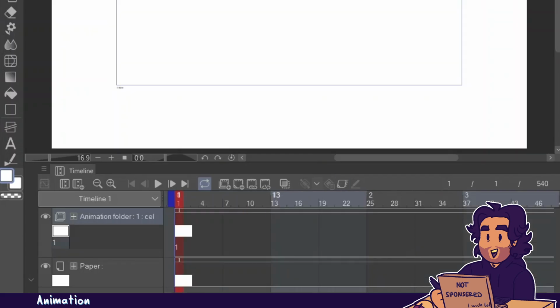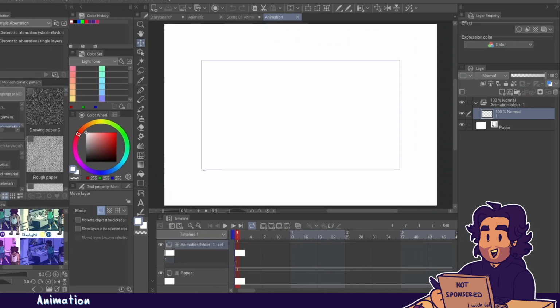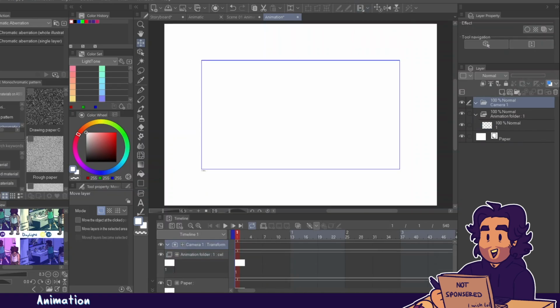Now that you have a timeline, you have to create a 2D camera. I have my shortcut here to create a new 2D camera folder, and keep in mind it will always be the ratio of the canvas size and it cannot be changed. I advise putting everything inside of it at the end of the process to avoid lagginess. Animation here works a bit different because you have animation folders, which means that every frame, aka the cells here, will be as layers in the animation folders.